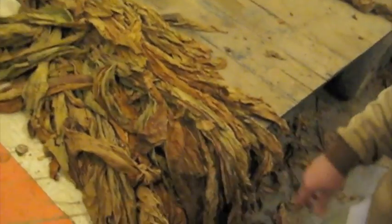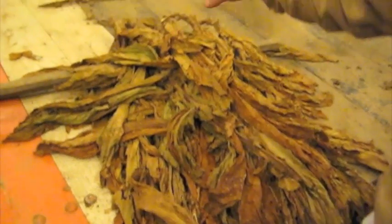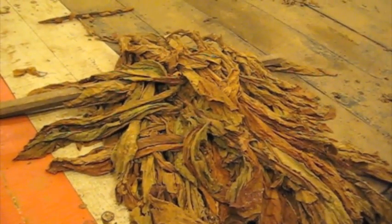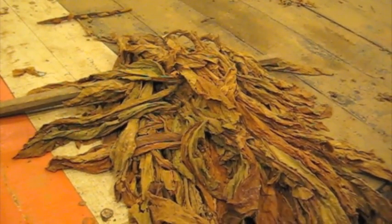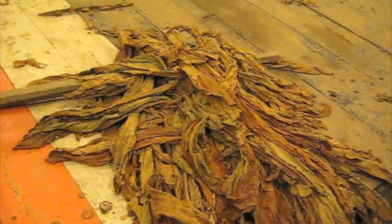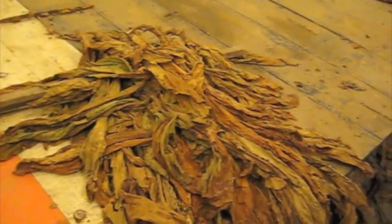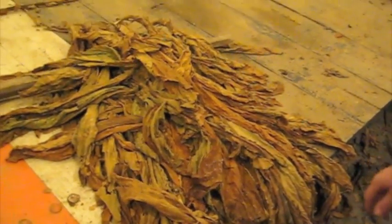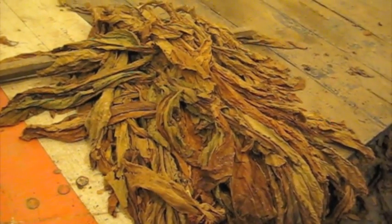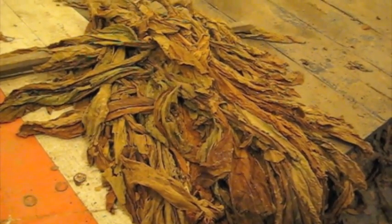Heavy bodied, and leaves near the top, they don't get as much of that. But this year it turned cold faster. We were running late anyway, and it turned cold, so it set that green color. And that's undesirable. If you were to smoke that, it would taste terrible. The quality's just not there. They have no need for it.